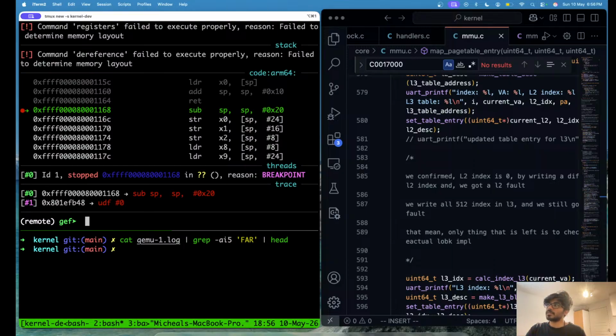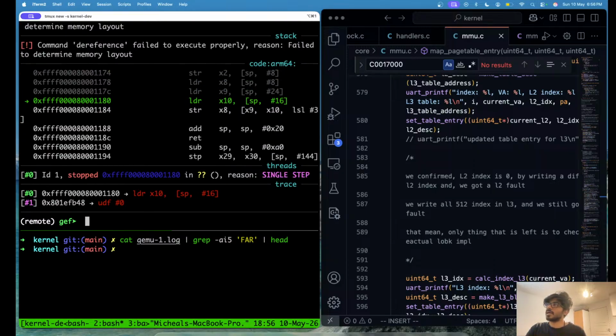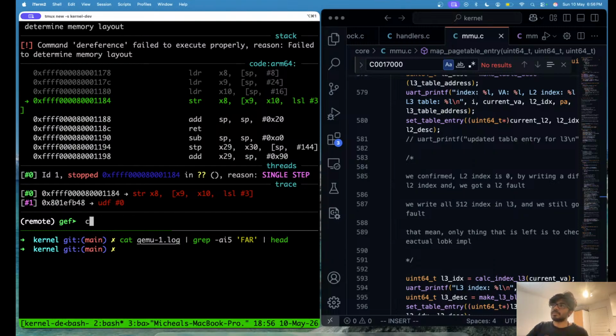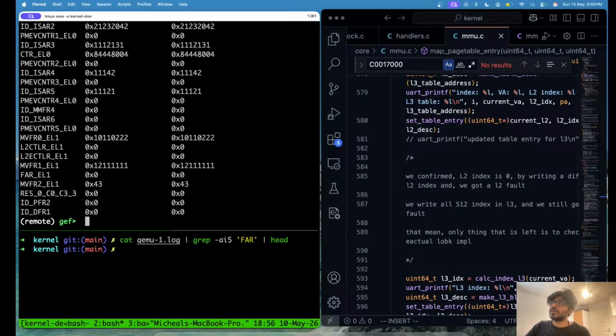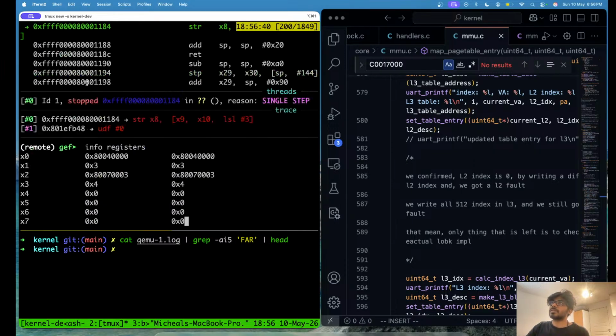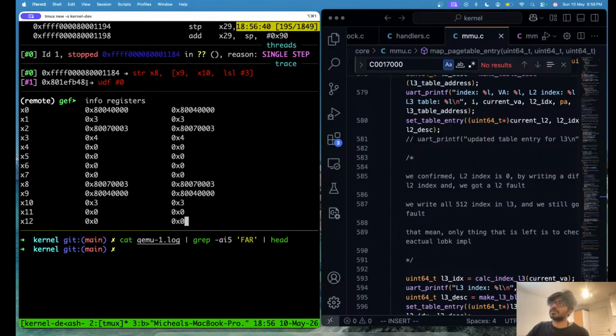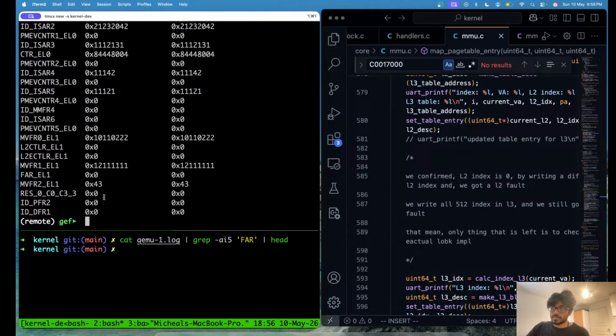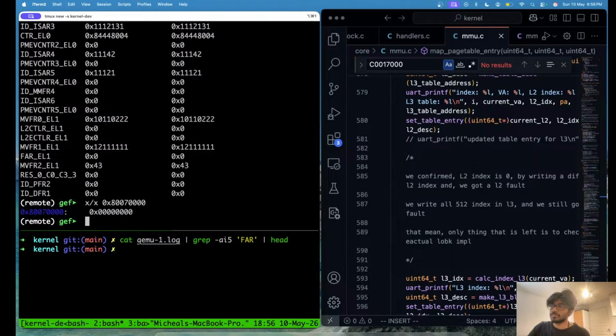Now we are inside this for somewhere around there. Let's see what the info registers are, and it's still accessible.